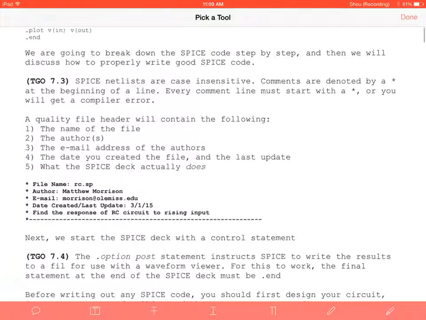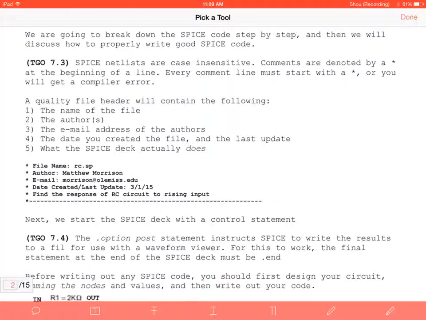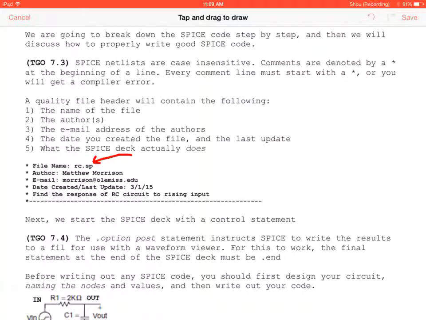So if you're going to have a quality header, the first thing you want to do is have the file name written. You want to say who wrote it. So when you do this, you're going to put your names here. You want to write your email. When you get into industry, let's say somebody in a different part of your company is using your code for reference and they can't figure something out. They can sit there and bash their heads for hours trying to read code they didn't write, or they can email you and ask, and you go, oh, this is what I did. They go, oh, and then they properly use your code.